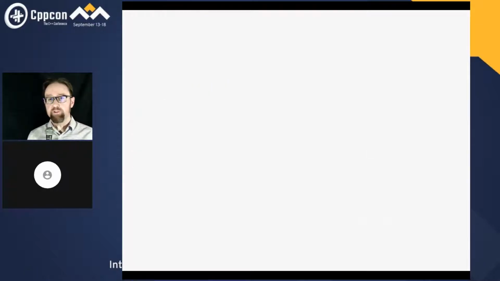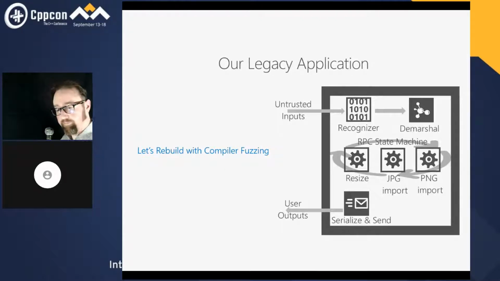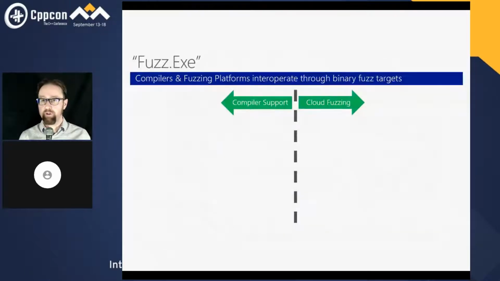So let's take this legacy application and rebuild it again with the compiler fuzzing regimen that Justin was describing. We're going to take each component and we're going to harness it with the LLVMFuzzerTestOneInput function prototype. And for each component, we're going to have a unit test that is cooked into the build system. And this unit test is going to contain the trifecta: coverage, sanitizers, and fuzzing technology, all built in. And the goal here is automated targets that you can build once and compile forever and vanish into the build system, kind of reducing that homework lift.